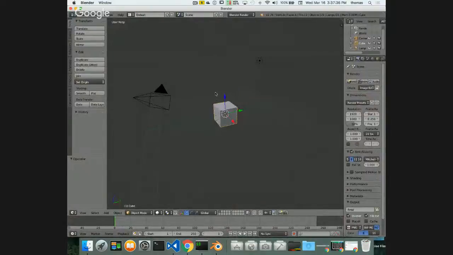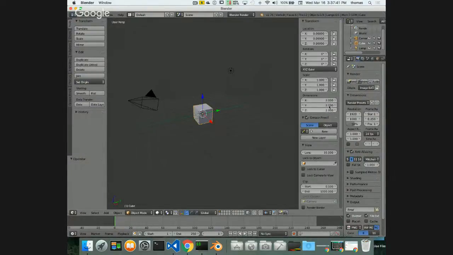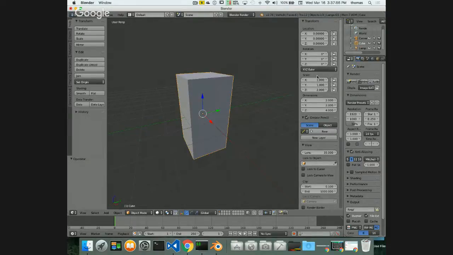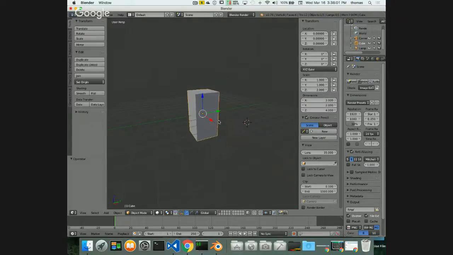So let's suppose I have my block right now. It's very similar to what we just did. 2 by 2 by 2, the dimensions. Let's make our Z dimension the same as 4, right? Here's my Z dimension as 4. This is what my block looks like, right? And as I'm zooming in, I'm going to parent the camera to that. So how do I parent the camera? Well, what I want to do is, first of all, move my three-dimensional cursor away. I'll press Shift-S to move it back into the center. So cursor to the center, there it is.